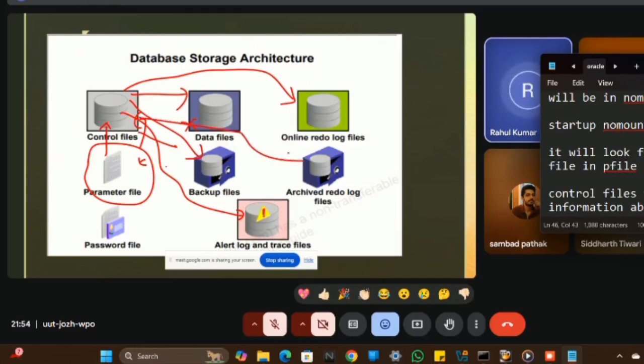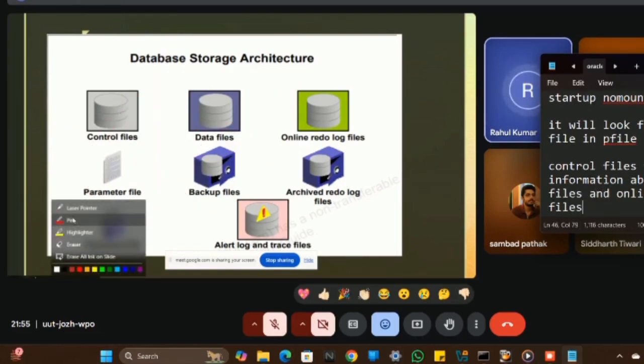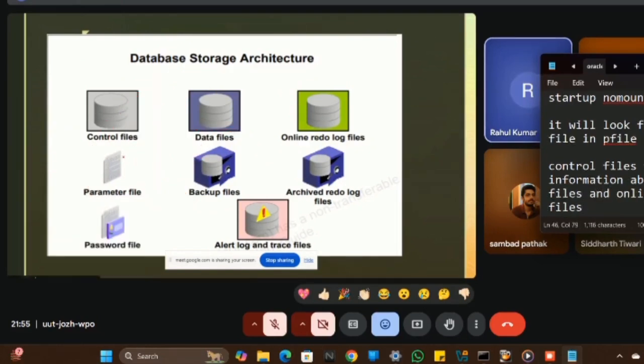To reach all those file locations, we need this control file. Once we fire this startup command, as I said, the parameter file is read. From the parameter file, it will read the control file location, and from the control file, we will get the location of all those other files, all the information like what backup has been done, and all the information you need.